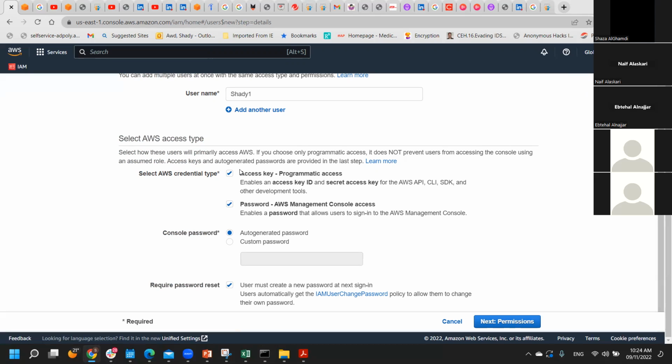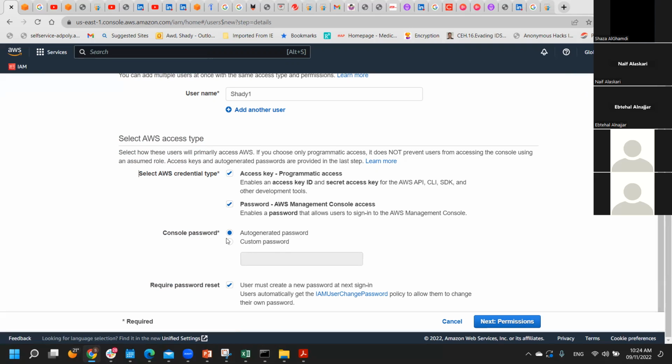You can also add this access key to it, or even APIs. Sometimes we use an application programming interface, and this is between application and application. We'll talk about it later on when we need it. But again, guys, I can create here a password also.